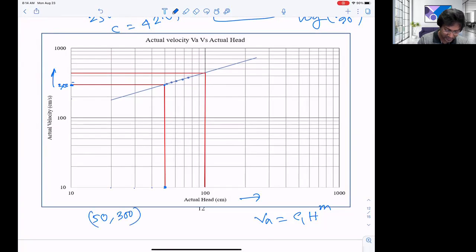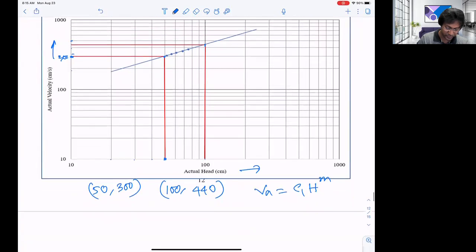And what will be the second point? That is exactly 100. Okay, and what is the value of this one? This is 300, 400, and there is 500, but it is in between, 450. So 440, we can measure 440. We don't have any point that is on the line, so we can assume that it's less than 500 and more than 400.